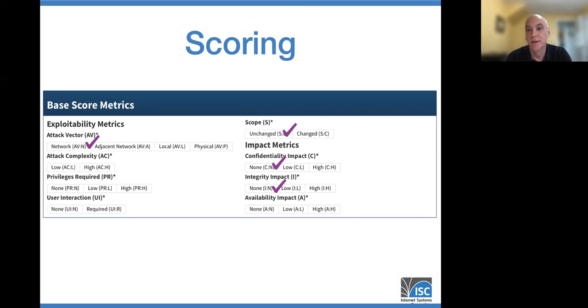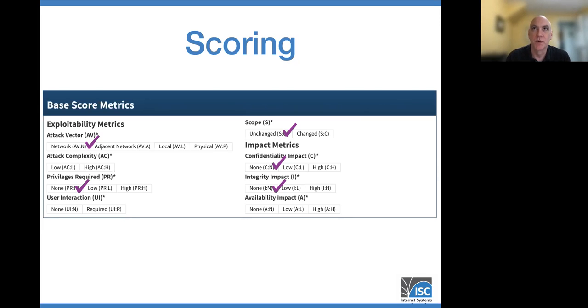Where it would be high is, of course, in the case of the Kaminsky situation, any type of cache poisoning, any type of being able to change data would impact the integrity. Privileges, most of the time, is going to be none. Again, we're saying that this isn't someone who has made use of a security vulnerability and has gained access to my actual server, right? That's a whole different world, right?